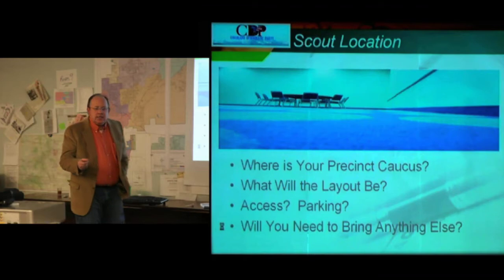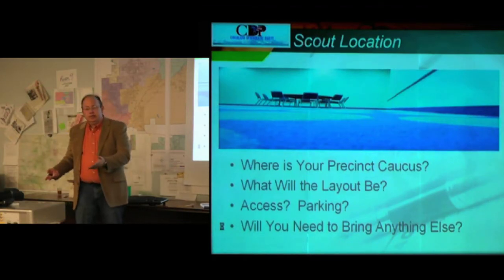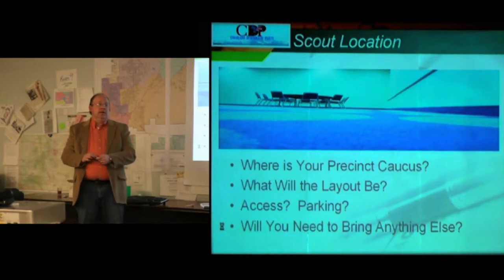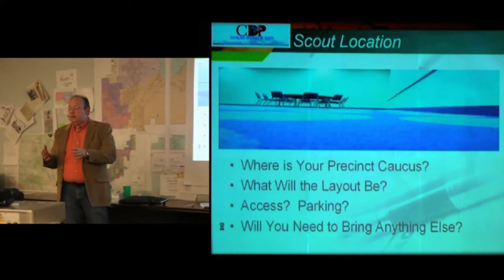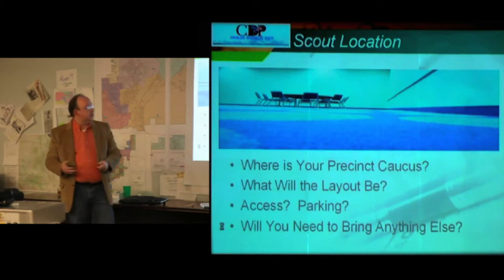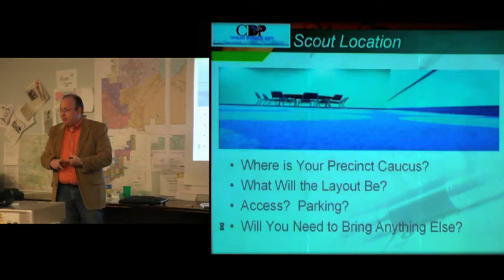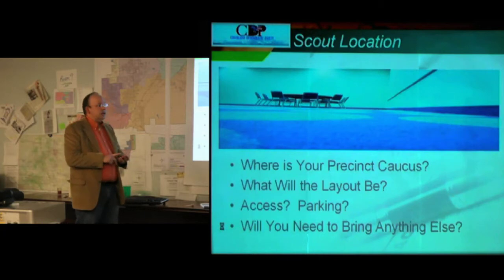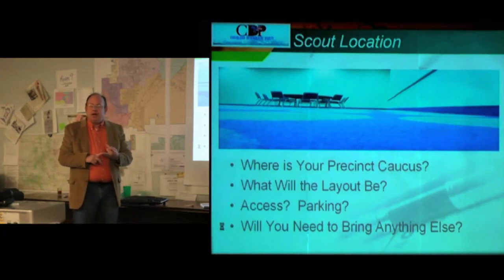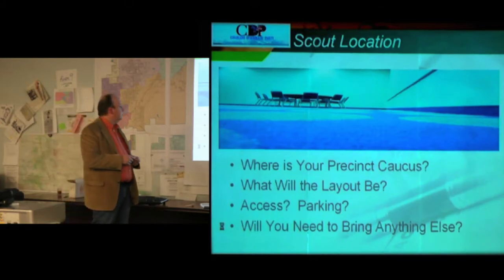In some counties they may put 5 precincts in a room like this. In other counties they may put 1 precinct in a room like this. Obviously, how you think about precinct caucus is going to be different if you're stuck in a corner of a room with 5 different precincts, as opposed to if you have a whole room to yourself. And it's good to know that beforehand. So if you think that's going to be a problem, you can address it with your site director or your county party, and you can also psychologically be prepared for the fact that it might be kind of chaotic if 4 precincts or 2 precincts or whatever are meeting in one room.